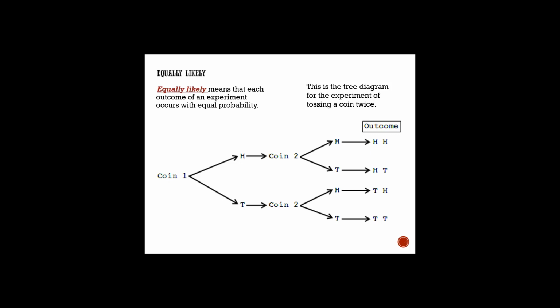We could have gotten a heads and then a tail on the second toss. That would have given us an outcome of heads, tails. Same thing happens if we start and the first toss is tails. Well, then we get an outcome of tails, heads, or tails, tails. So with two tosses of the coin, two possibilities for each toss, we have the possibility of 4 different outcomes.